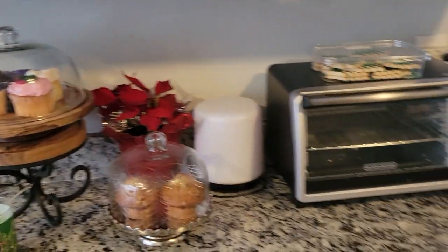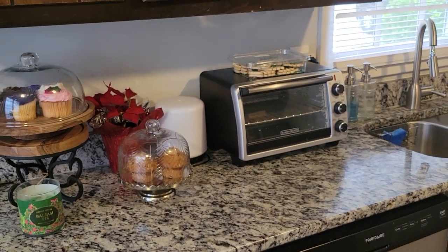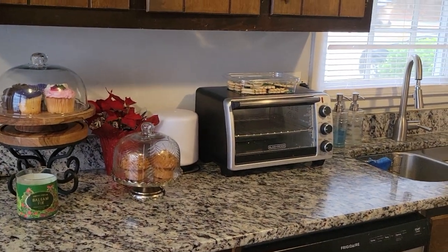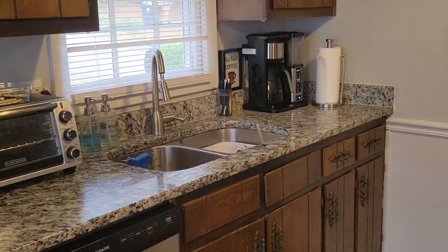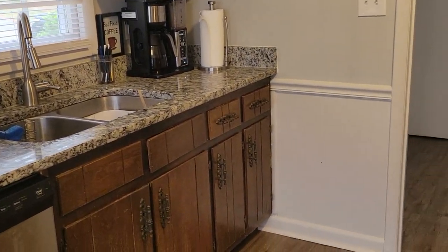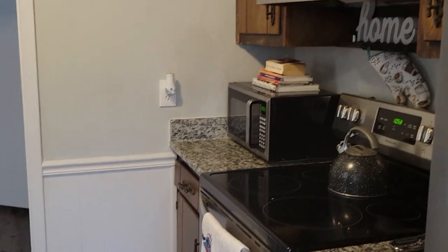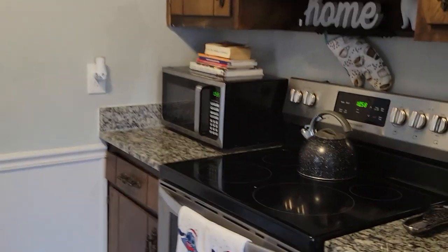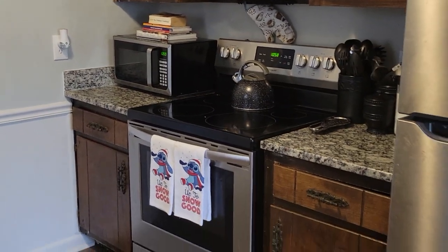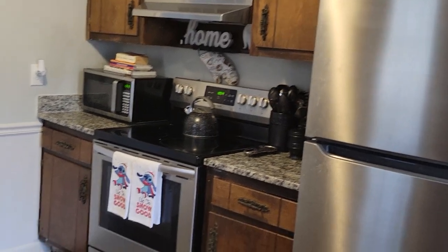All right, so over in this section, we just kept the little goodies over here. Got some more cupcakes, some banana bread muffins with the walnuts in them. So good. And then kept the coffee over there. Microwave. I put the recipe books on top of the microwave closer to the oven so that, you know, you want to look something up. There you go.